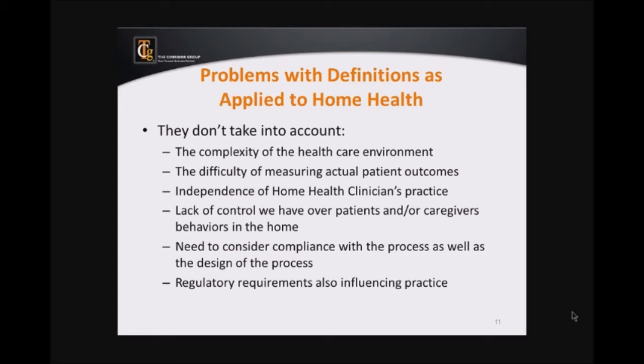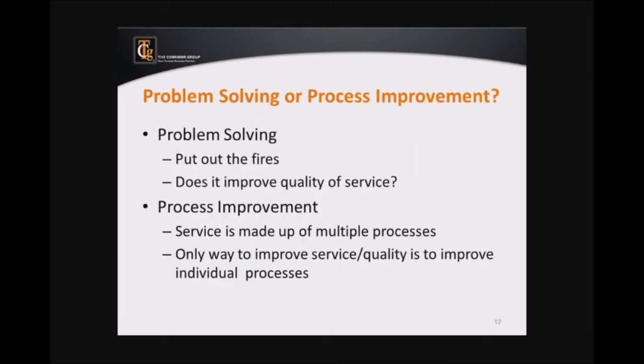Clinicians come with different educational backgrounds and different types and levels of experience. They provide their care primarily unsupervised and are reluctant to change practice methods. Regulatory issues often are so complex and detailed, it overshadows the actuality of patient care. For those reasons, many agencies focus on having clinicians be compliant with the agency processes. Follow the right standardized care plan. Fill in your documentation properly. Turn things in on time. Meet productivity standards. Things that don't necessarily influence the outcome for the patient.